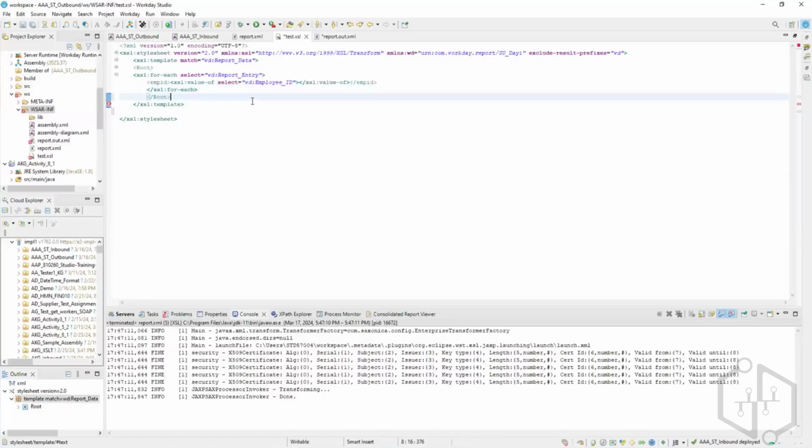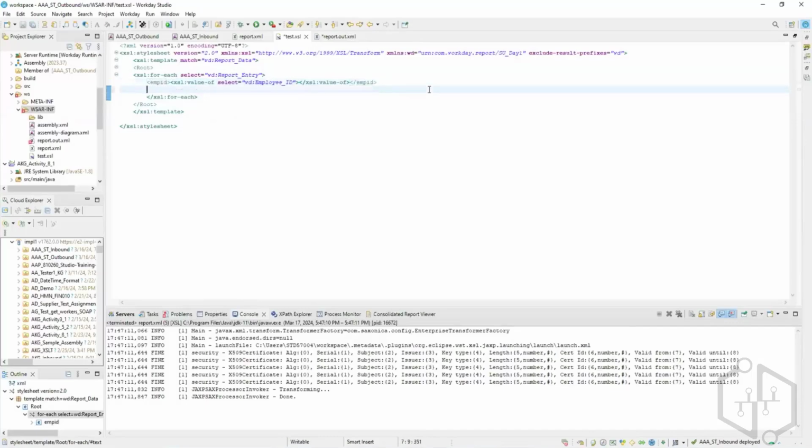Now it's gone. Yes. Understood, right? What is the problem? Because I put it inside template, the root should be closed properly. So now I added a root tag, right? I had a root tag and then employee ID I have it. So now that you have employee ID, your structure is ready. So this is your structure, correct? Now after that, whatever you wanted, you can just add it.